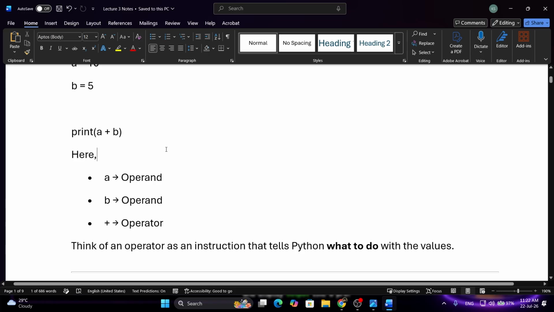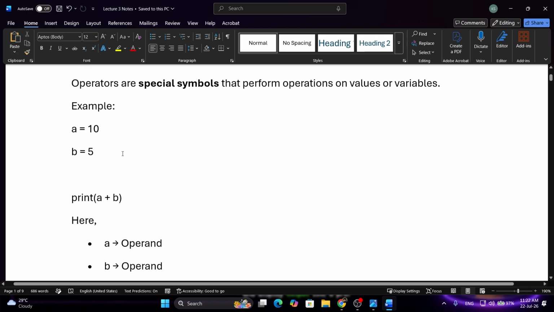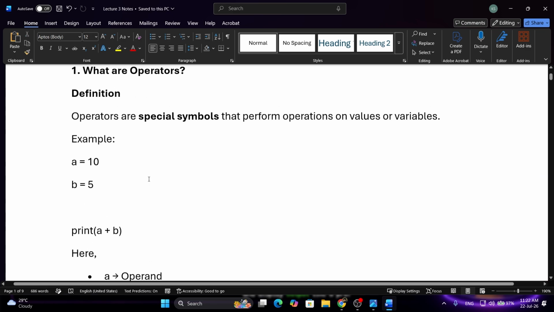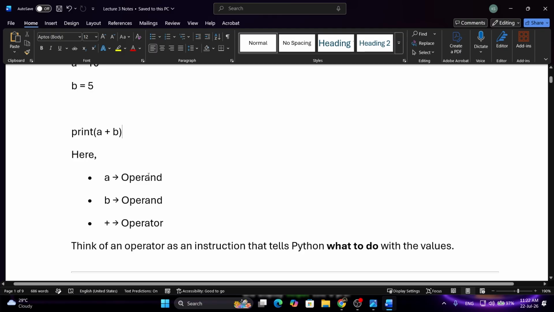Why operands? Because some operation is going to be performed on them. The values or variables on which some operations will be performed are called operands. And the operator is the symbol that is performing the operation. The simple meaning of this is this.